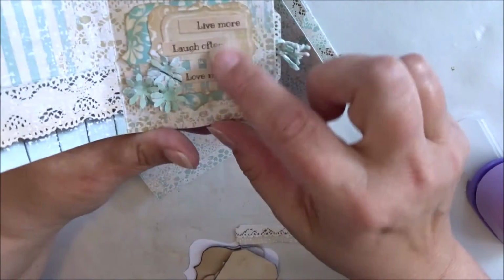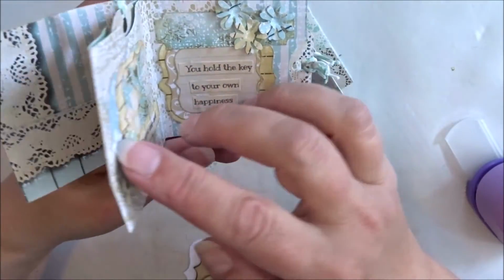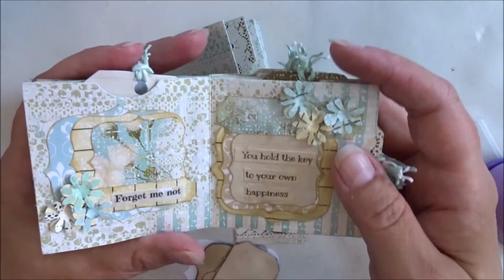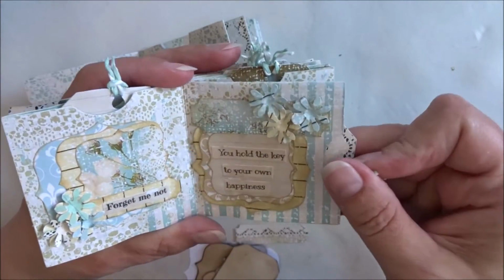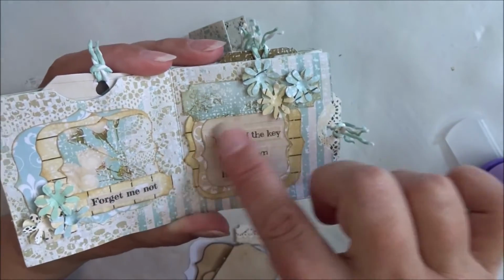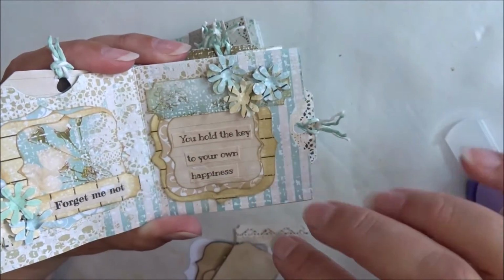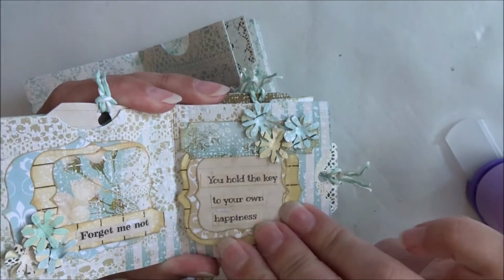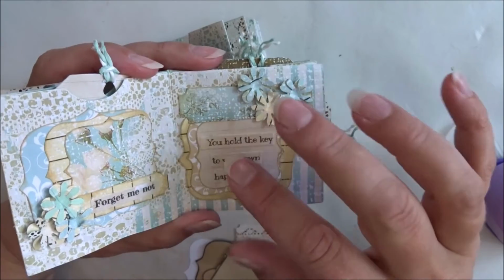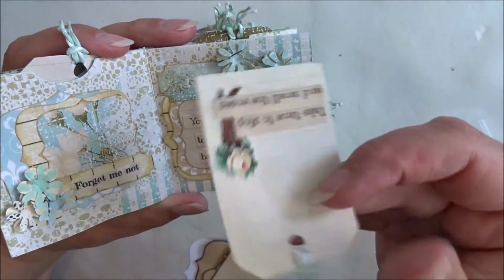And then to finish them off, there would be quotes or sentiments throughout this album. You can embellish with whatever you like. You can leave these open, if you're giving it away, then they could use it to glue down their own sentiments or life quotes, whatever you decide.